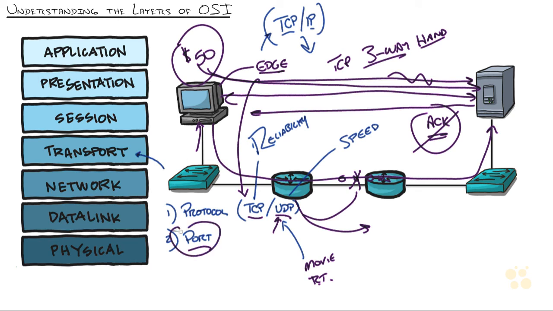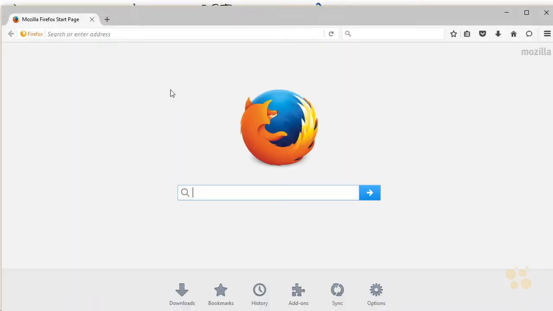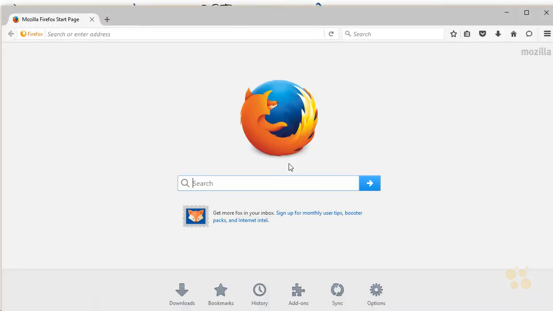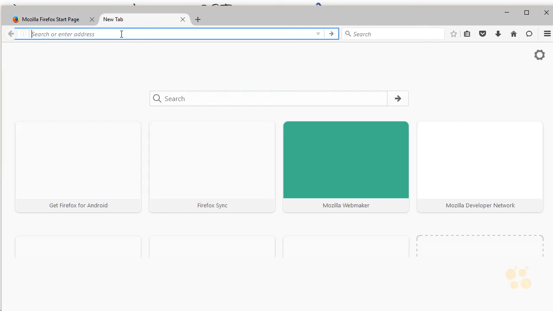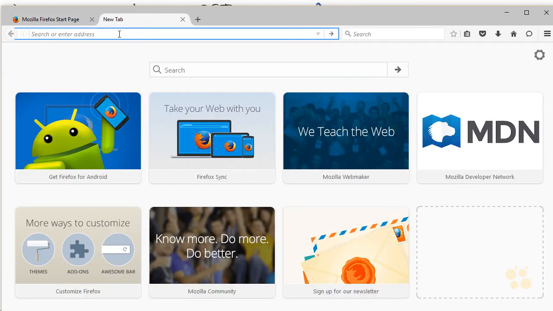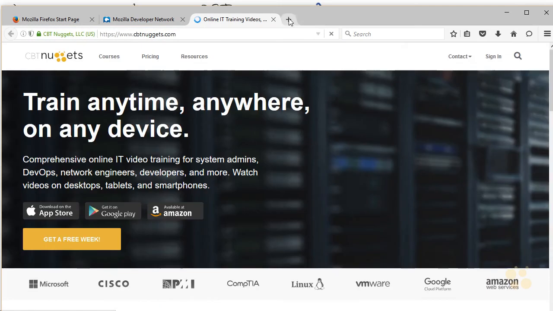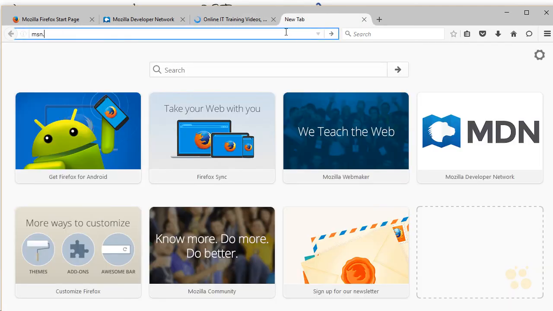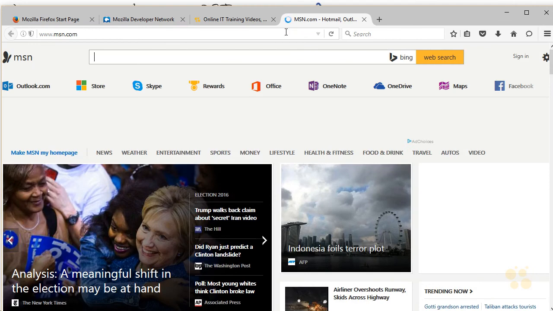It uses a port. So whenever I open my Edge browser and I say, okay, I want to go... matter of fact, let's do it together. Let's open Firefox, because that's what I see right there. And right there, I went to a web page, right? Firefox.com. I open another tab, and I go to the Mozilla Developer Network. Another tab, I go to cbtnuggets.com. And another tab, you see what I'm doing here? I'm creating all these. Another tab, I go to msn.com, where I get the latest news and everything else.